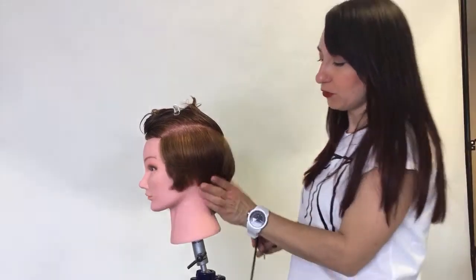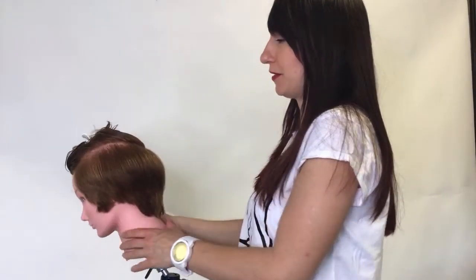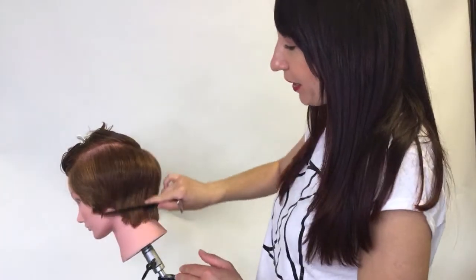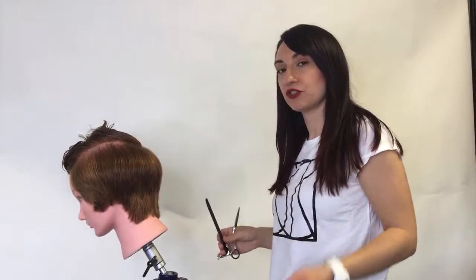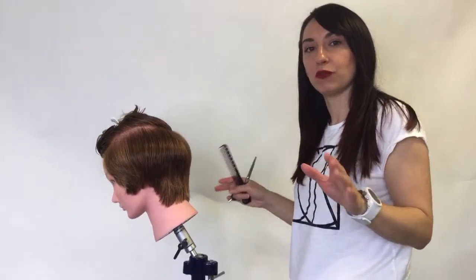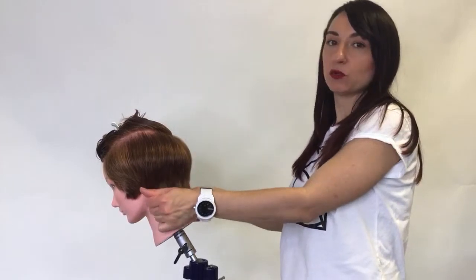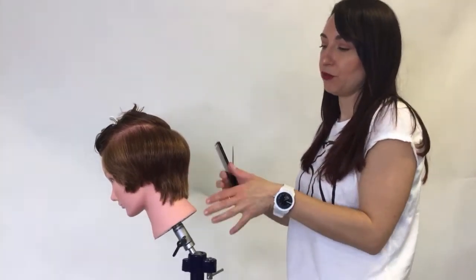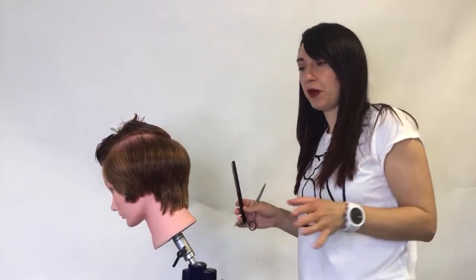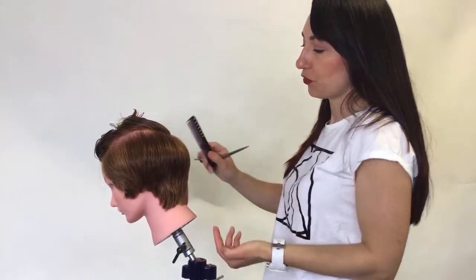Okay, so what I'm going to do now, because I want to remove this part, because it bothers me a lot, but this is the doll, you know, it doesn't always work the same as on the real head. So I'm just going to change my angle here. This is something that you can change during the haircut, but for most haircuts, you have to know like 80% of what your goal is, because the other 20% always depends on the hair shape, the quality of the hair and everything, so you can improvise a little bit on the way. But it's important to have one goal that you're sure about, and the other things can be personalized during the haircut.